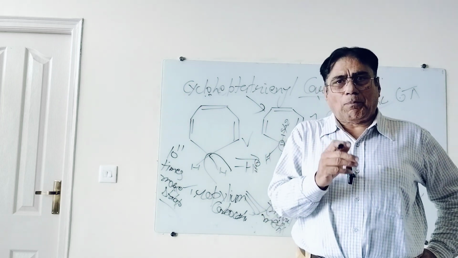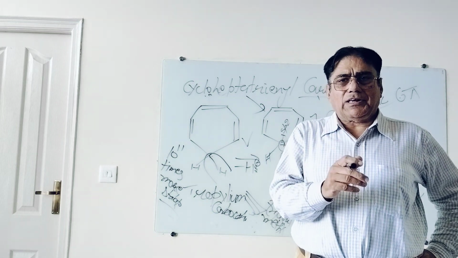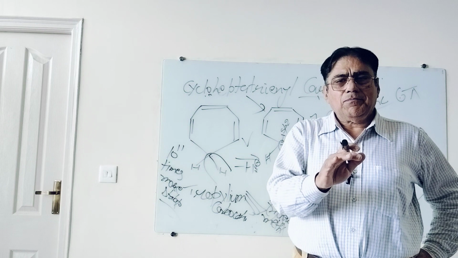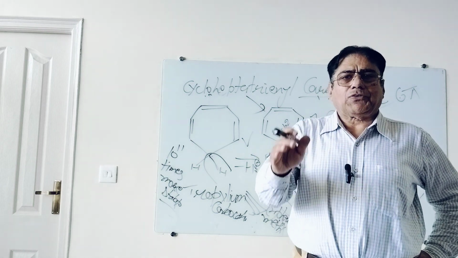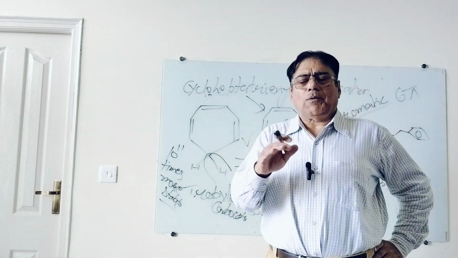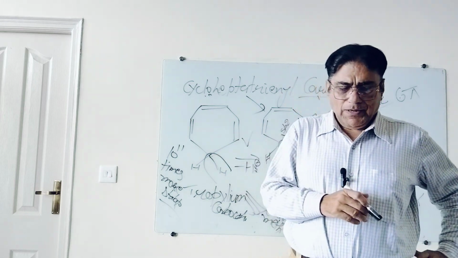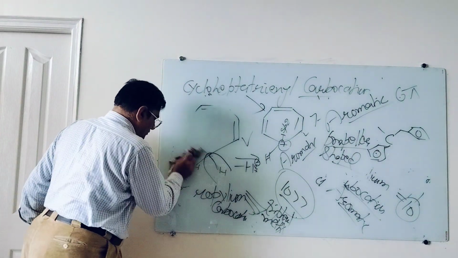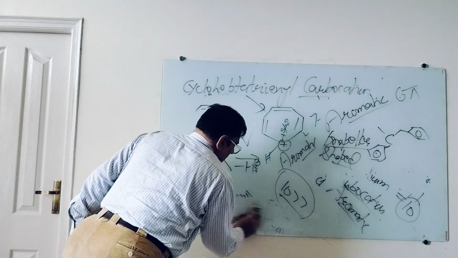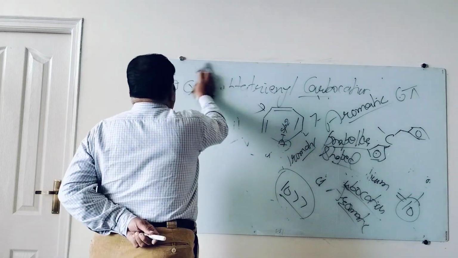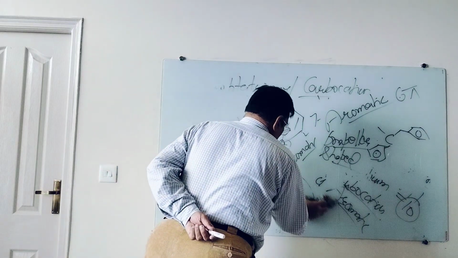One reason is the propeller shape: in spite of 10 resonating structures, it is not perfectly planar, it is propeller shaped. Second, the steric hindrance of the three phenyl groups, which makes it a bit difficult for the nucleophile to approach. Friends, I will come to some more examples because I wish that stability should be discussed in a single part, not as a fractional lecture.